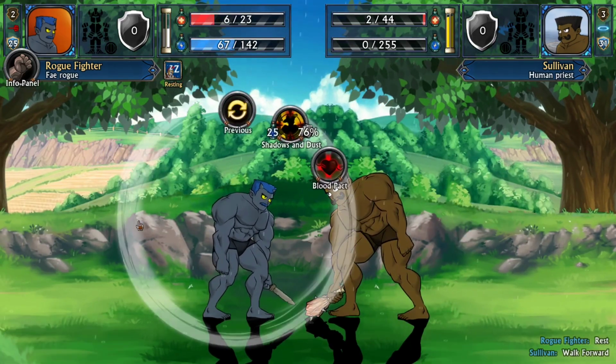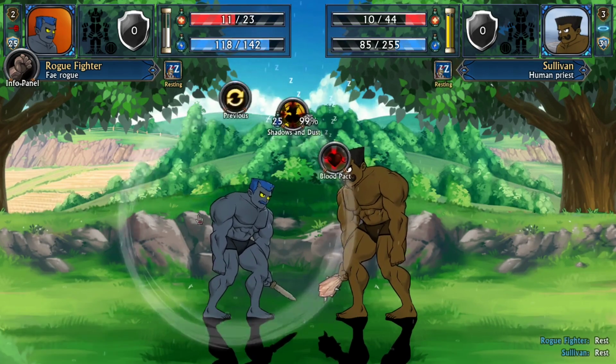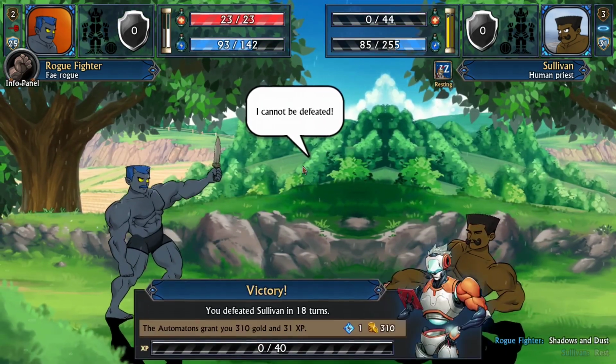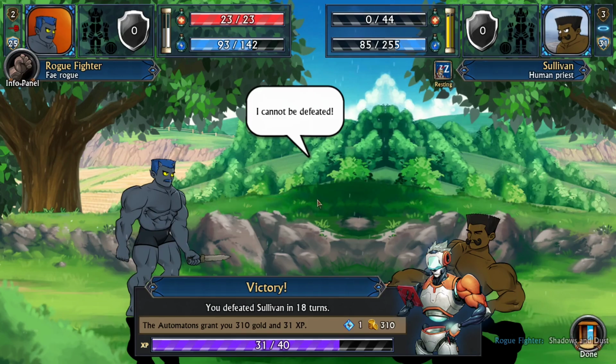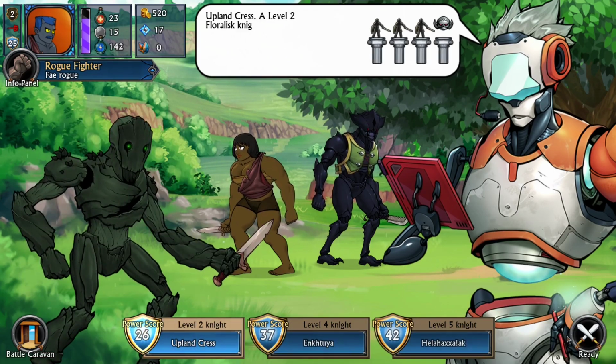He's got zero energy left. He's going to have to rest after this. I'm going to rest in his face since he's forced to rest and Shadow's Dust. Can't believe we pulled out the win on that. No way. Whew. We'll try and take on this guy next.